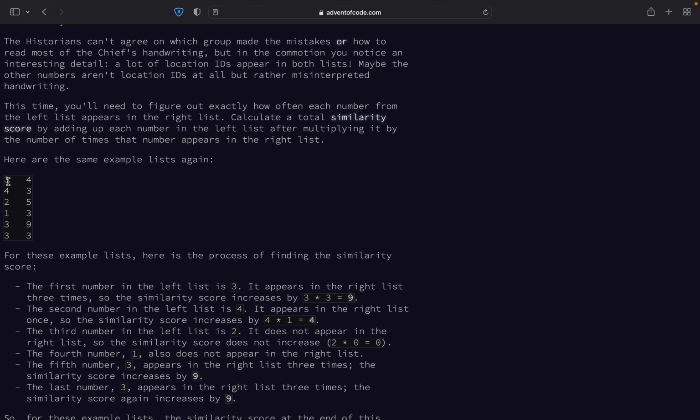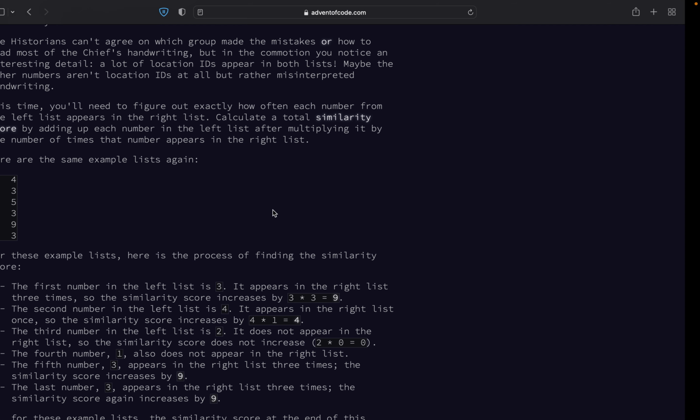Now notice how 3 appears once, so then we add 9 here. But it also appears here again, so 3 times 3, 9, 3 times 3, 9. So it doesn't matter how many times it appears, we just keep performing that same operation.